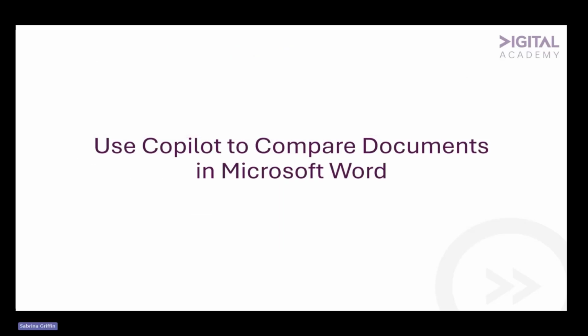Okay, so we'll move across to Microsoft Word, and there's lots of things you can do with Copilot in Microsoft Word. We could talk all day about the different things you could do in Word. So obviously you've got things like summarising long documents. You can open up a document, ask Copilot to summarise it, and ask specific questions about the document. But we're going to look at something that maybe is a little bit different and maybe people haven't utilised as much, and that's using Copilot to compare documents.